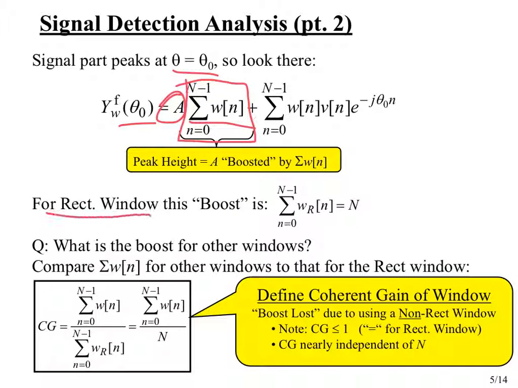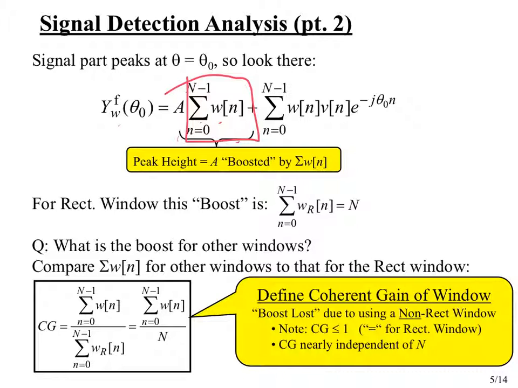If we had a rectangular window, it's just a sum of n ones. So that number is n. And so we can immediately see that as we collect more data, if we were to process over a longer period of time, the longer we collect, the bigger this number will get. If we collect 10 samples, we'll have 10 times A. If we collect 100 samples, we'll have 100 times A. Aha! So collecting more samples pulls that peak up higher and higher and higher.